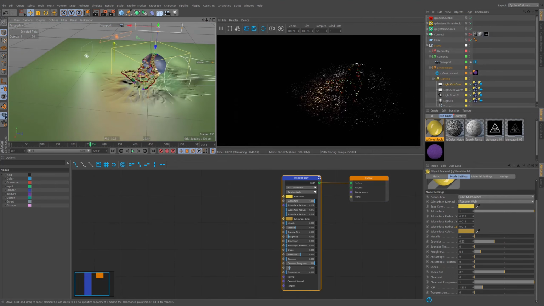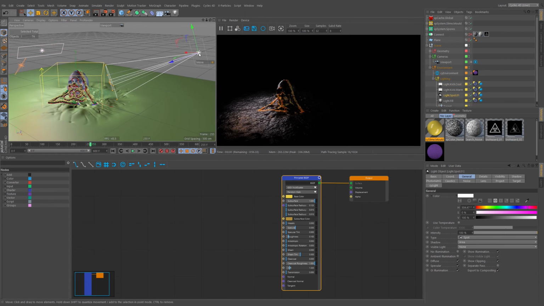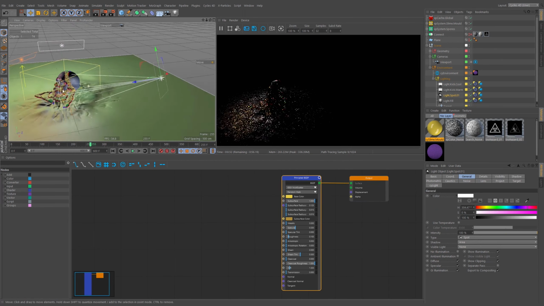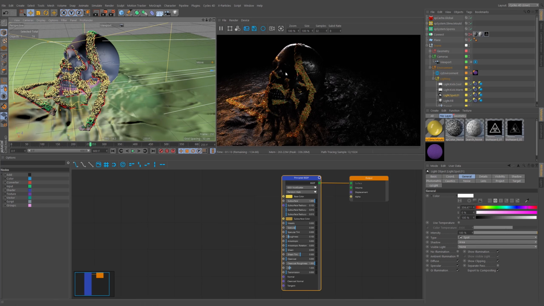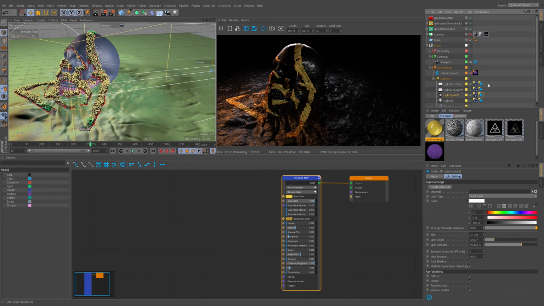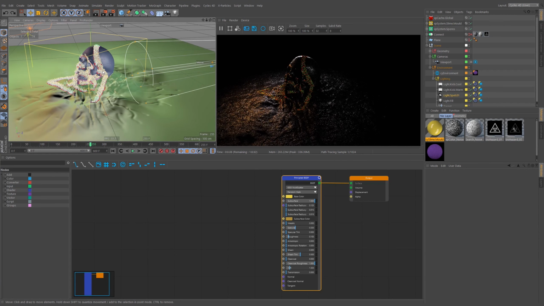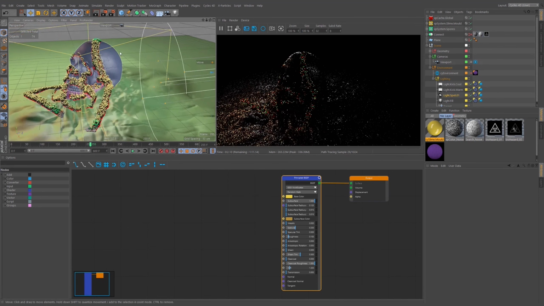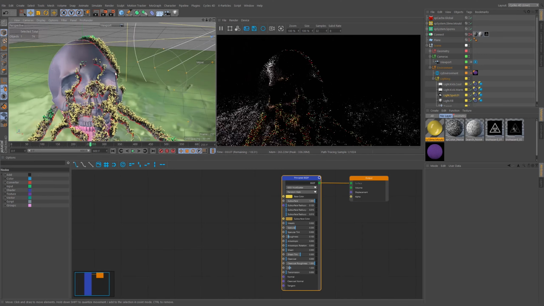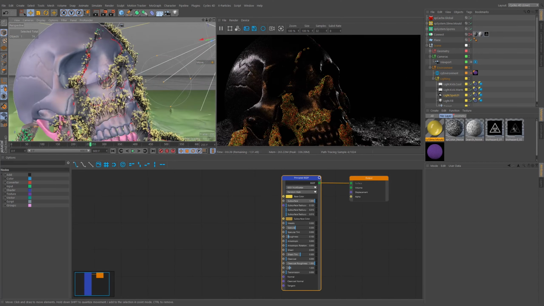If we need to, I could bring in this spotlight and have it boost up a little bit more. You can actually see the spot there a bit more. Here we go. We could always jump into the Cycles light tag and increase the strength multiplier. But actually, I don't want to go too far with that. I'm going to undo those steps, because I quite like the softness of this. I don't want to go too far pumping the brightness. I just want it to be quite subtle. And when the spores are in here, we'll see how they look as well.